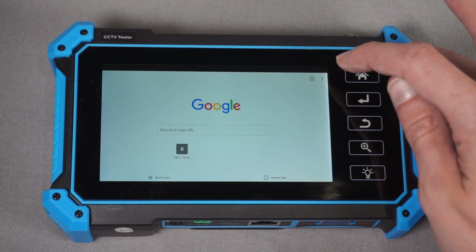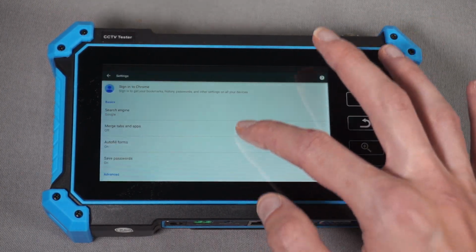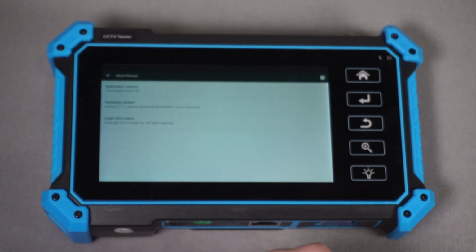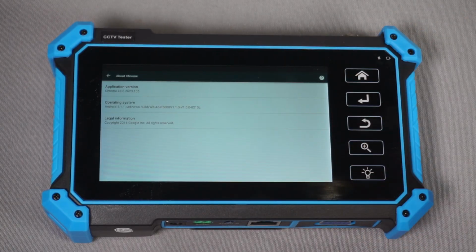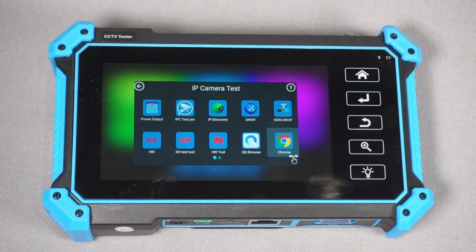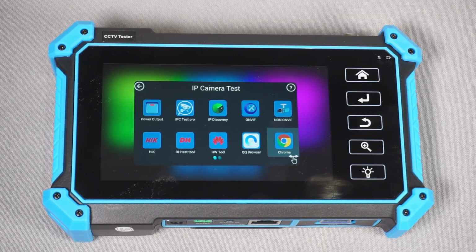And this is how I found it runs Android 5, because if you go into settings, and then about Chrome, you can see there it's Android 5.1.1. So that's how I found that out. But yeah, it runs Chrome. It's not super fast, you probably wouldn't want to use it a lot, but it actually is usable. So if you need to access, say, a management interface on the camera, you could actually do that.